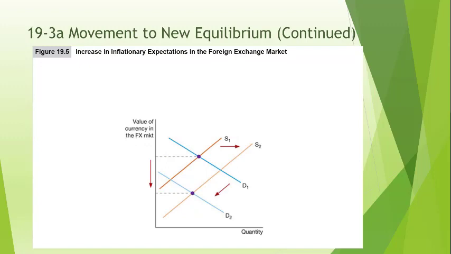As an example of inflationary expectations in the foreign exchange market. If suddenly you expect more inflation, then that's going to shift the supply curve for the US dollar to the right. So more Americans will want to get out of the currency, if you like. At the same time, the demand shifts to the left. In other words, much fewer people want the currency. And what you see there is kind of self-fulfilling. It means that the value of the currency should immediately drop.